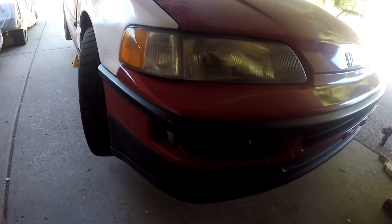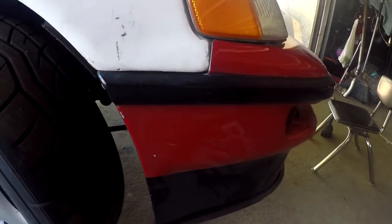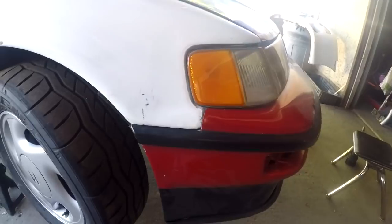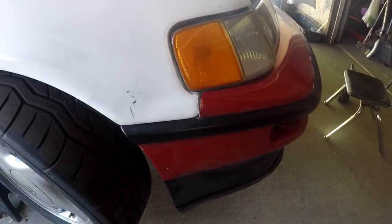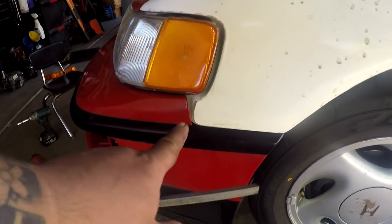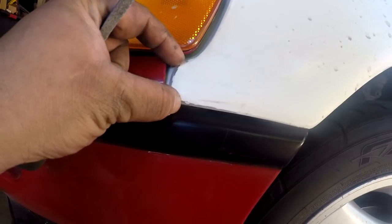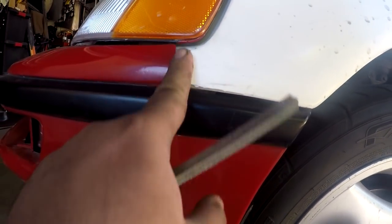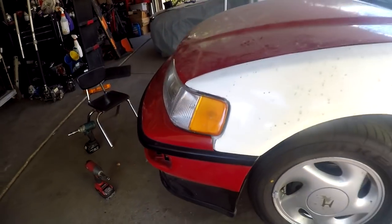After a few minor adjustments, I was able to get everything fit up alright. This fender lines up pretty well for the OEM, for aftermarket fiberglass fenders. That surprised me. But this one, you can obviously tell the difference between this thickness and how big this one is. I don't know why. I don't have the plastic in there either under the corner light. But this will do for now.